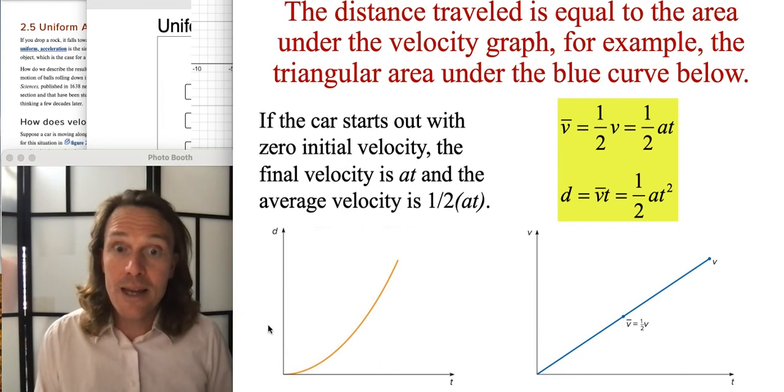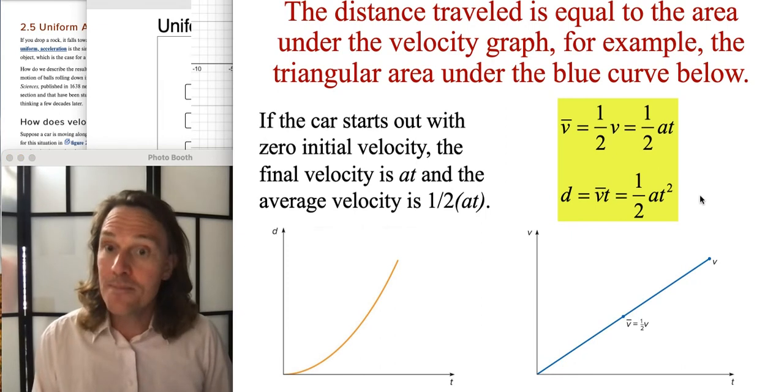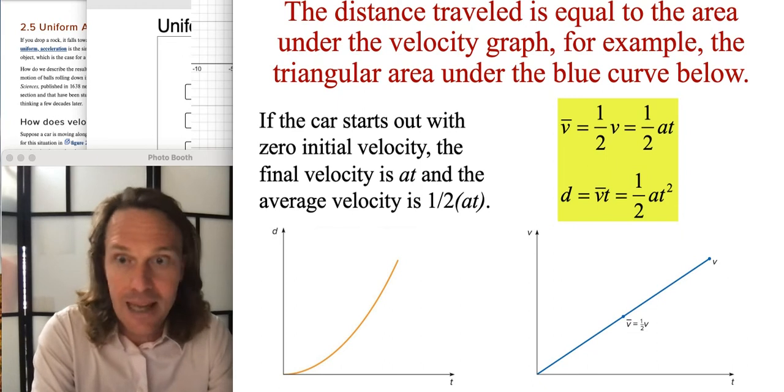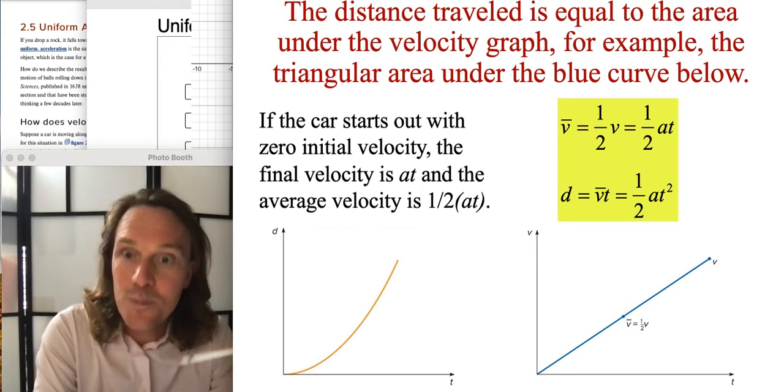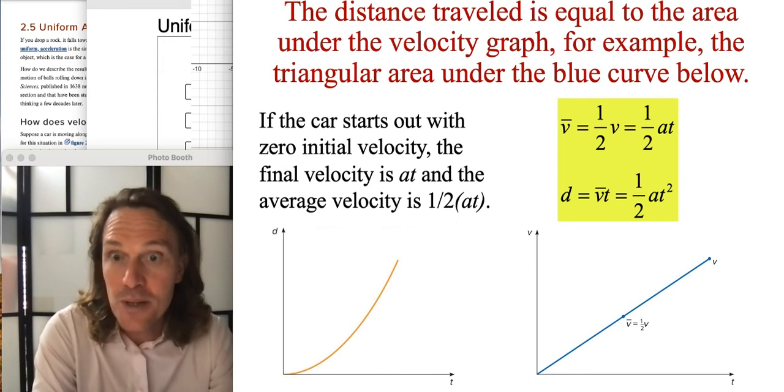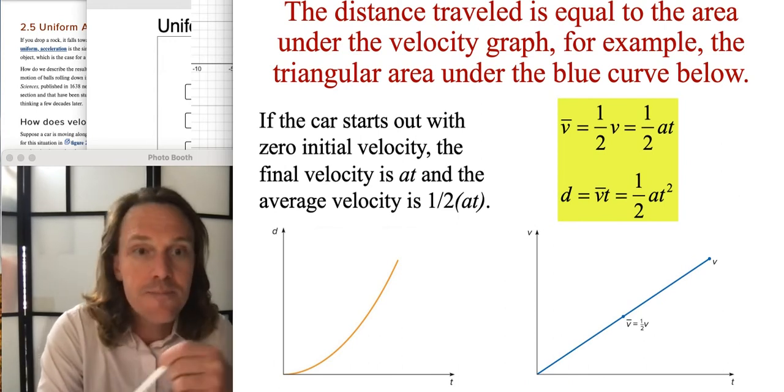This parabolic shape right here, 1/2 at squared. It's a parabola. It has that 1/2 that comes right out of the formula for the area of a triangle. Pretty cool. And so that'll always show up in our formulas. That 1/2 is real, right? And it's not just there for some arbitrary reason. It's part of the math, part and parcel of it.